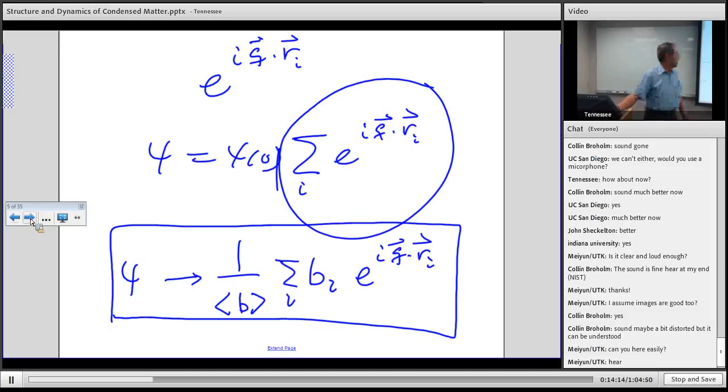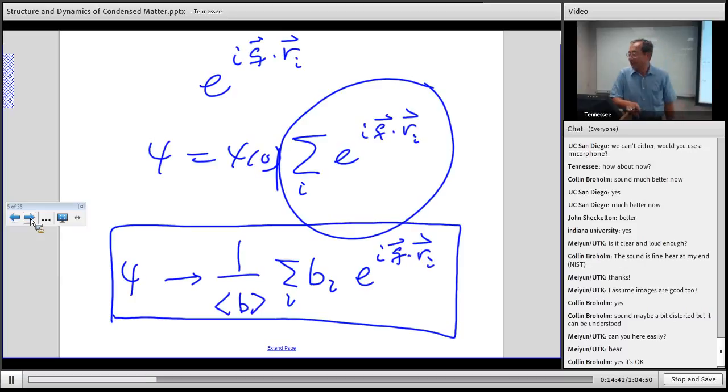We absorb the prefactor, because it just gives you a constant amplitude, nothing to do with diffraction. So everything in diffraction is included in this factor. It's very simple. So elastic scattering and diffraction is simple. If you understand this equation, you understand everything. Okay. So let's look at this equation and see what it means. And again, if R is perpendicular to Q, it doesn't matter. So we consider only the component of R along Q.